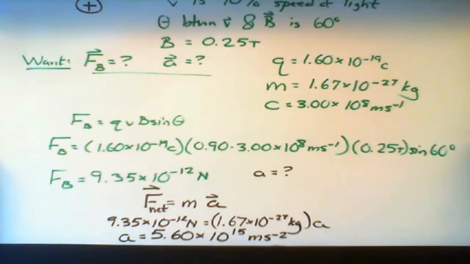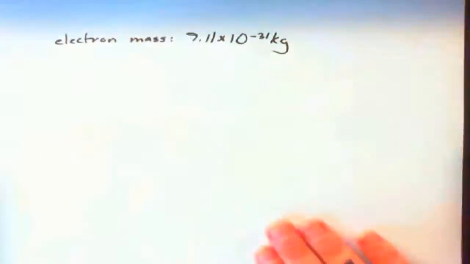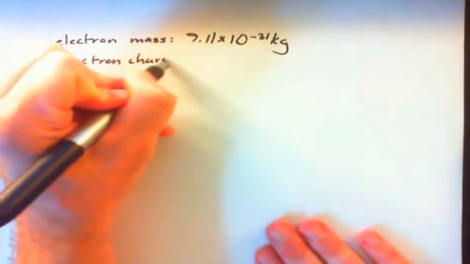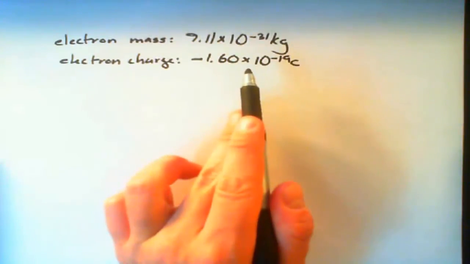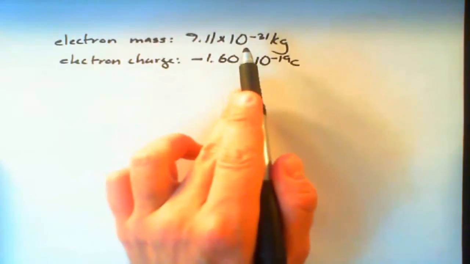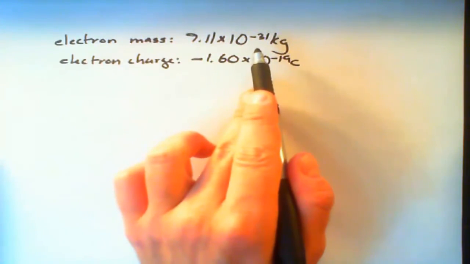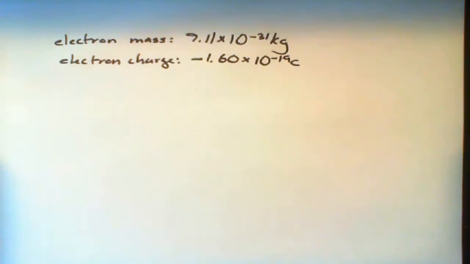Now what if we change this to an electron? Let's try that out. What would change? Well, if it's still moving as fast, and changing it to an electron doesn't change the external magnetic field, the only thing that's different about an electron is that it has a different charge, it's negative, and it has a different mass. It's much lighter than the proton. So, the calculation would change because Q would be negative, and the mass would change, so that would change the acceleration. So let's go through that.